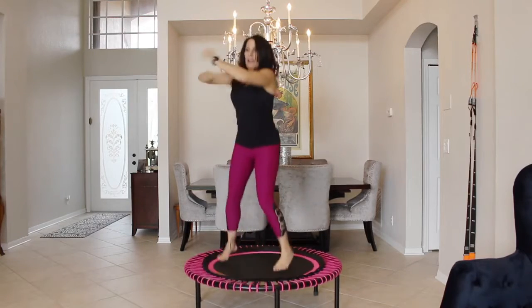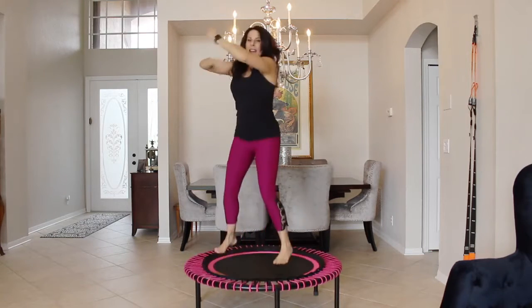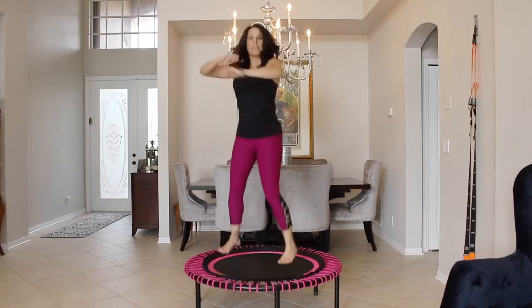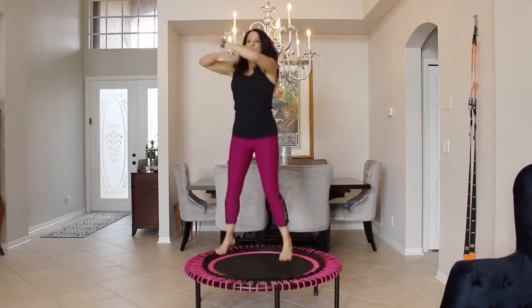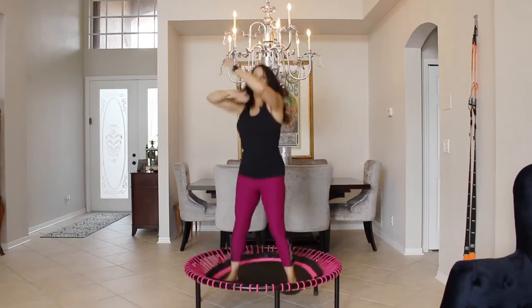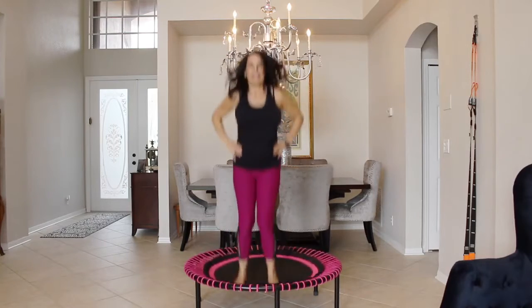Speed bag, speed bag. Bouncing speed bag. Right? And if you need to, take it down a notch. If speed bagging is too fast with the jumping, put your hands on your hips. That's all. Just stay on that rebounder and just stay with us. All right, let's count it down. 5, 4, 3, 2, and 1. Great. All right, hands on the hips.